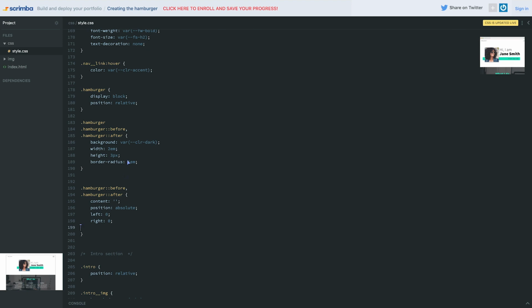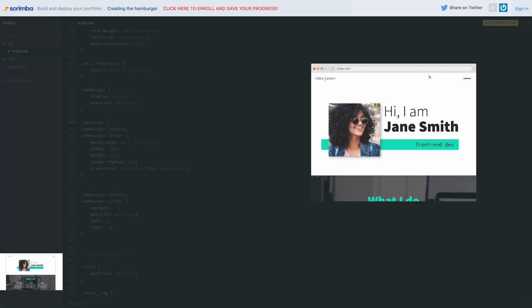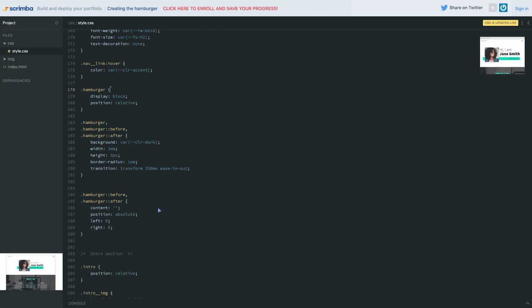And we will eventually be giving these all a transition as well, because we need things to be moving around a little bit. So I'm actually going to put that here as well. Transition, transform. We'll start with 250 and just an ease-in-out. They're going to be pretty simple animations, so I don't know if we need that fancy cubic-bezier or not. Oh, I forgot my comma right here, so that's going to break everything. There we go. So it looks the same as it did before.